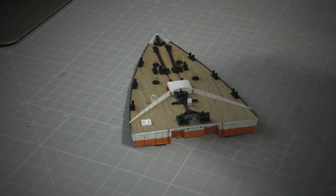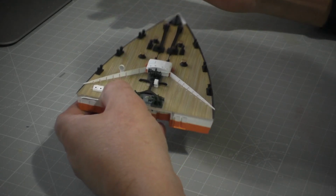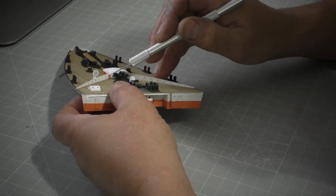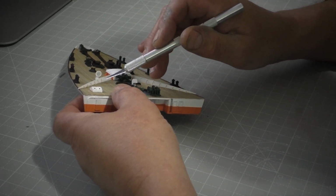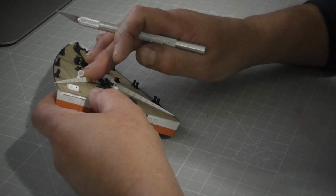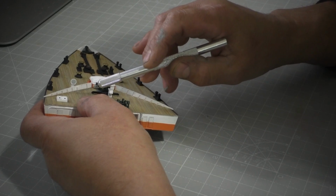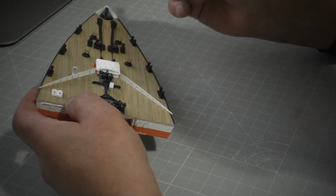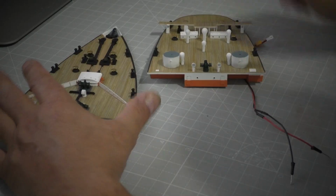I forgot to hit the play button, so sorry that you didn't get to see how I install these water breaks. But basically what I did was I put some glue at the bottom here and just kept setting pieces of glue all the way down so it's set in place. I did the same, but I did lose a leg here. And I won't be gluing the legs down at the bottom. I was thinking about it. There's another leg I lost here. I didn't lose them. They just fell off. I still have them. But in any rate, it came out really good.